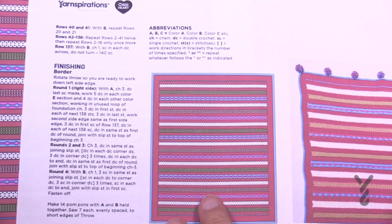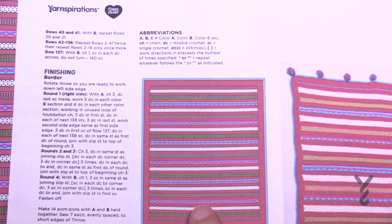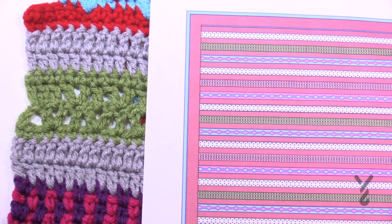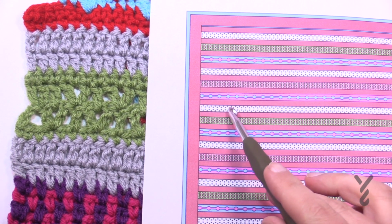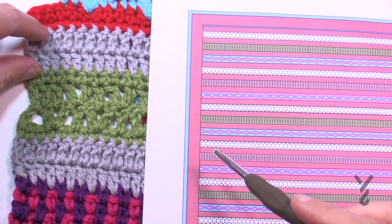So when you're ready for that, now you can return here for your border, and I'm gonna begin to do that next. We're gonna do our border, and it's consisting of 4 rounds. The first round looks really confusing the way it's written, but it actually makes a lot of sense when you really break it down piece by piece. And what the designer is telling us is that this E color right here, this white, which is the V stitches, is taller than the rest of the stitches.